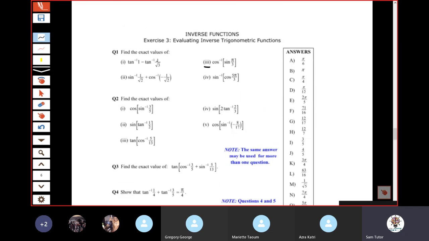So let's have a look at some of these questions now. Now look, what Azra is doing is completely fine. There's no issue about it, just plugging this into your calculator. So sine 60 into your calculator gives you √3 on 2, and then just going inverse cos of that, the answer becomes 30 degrees, which is pi on 6. There's no issue with doing that, but the problem is it's not always going to be a really nice answer. If you want it to become exact, then you probably have to do it with the way I'm about to show.